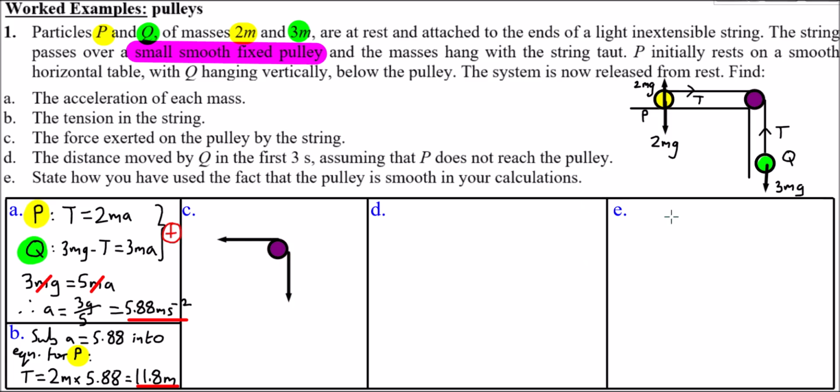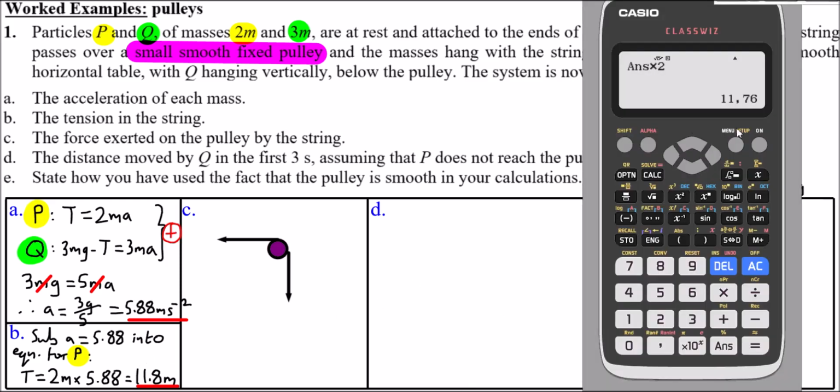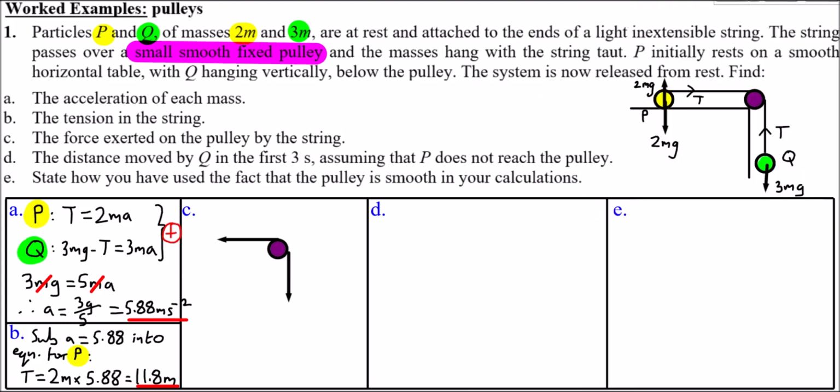So the pull is the tension, which is going to be the same throughout this string. We can always model the tension for anything inextensible as the same throughout its length. So the tension we just worked out is 11.8 m. But in fact, because that was slightly rounded, I'm going to use the value 11.76 to make sure we don't incur any further rounding mistake. So it's 11.76 m that way, and 11.76 m downwards.